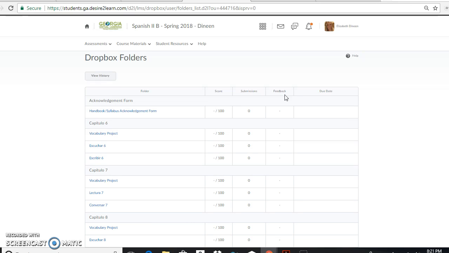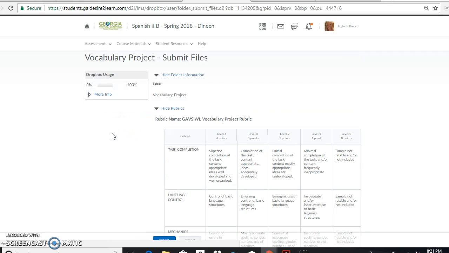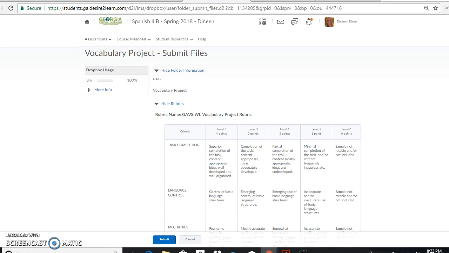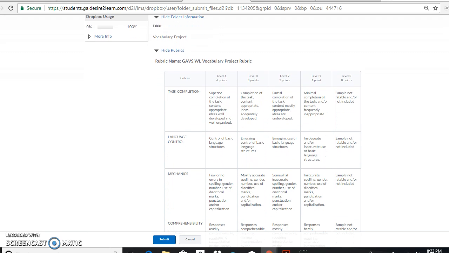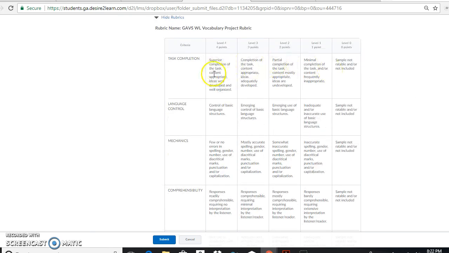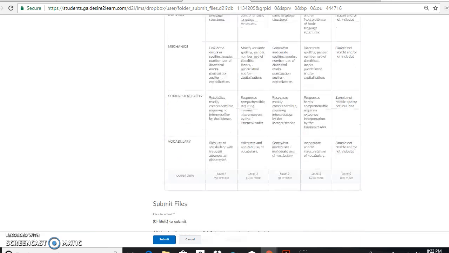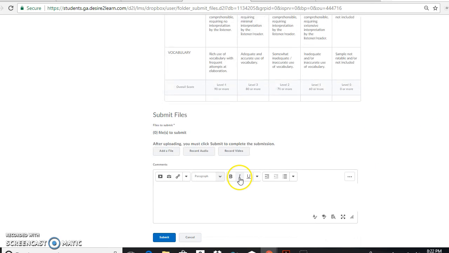And this is where you're going to see what I have written to you regarding your assignment and then the due date. So one thing I want you to have the option to do and to see is if you click on something that has a rubric, like all of our vocabulary projects, it's actually going to show you the entire rubric. And it's going to show you, once it's graded, where your marks lie. How well have you done? And then below that are going to be my comments to you.